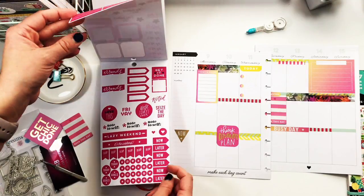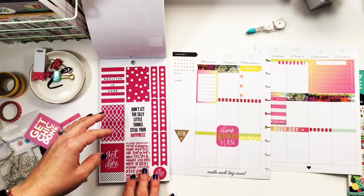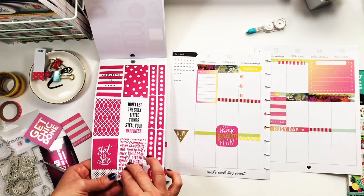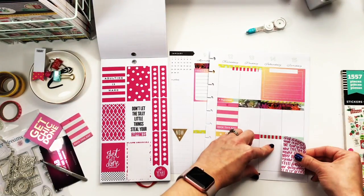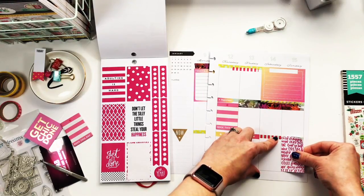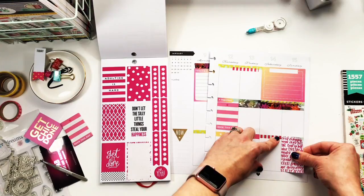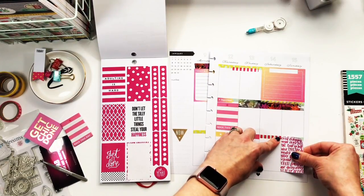First, I'm making sure that there's nothing here that I want, and moving on. I like all this brush lettering in this one sticker at the bottom with the white background. Put it down here in the corner, and again, using the sides and top of this box to make sure that it's straight before I lay it down.